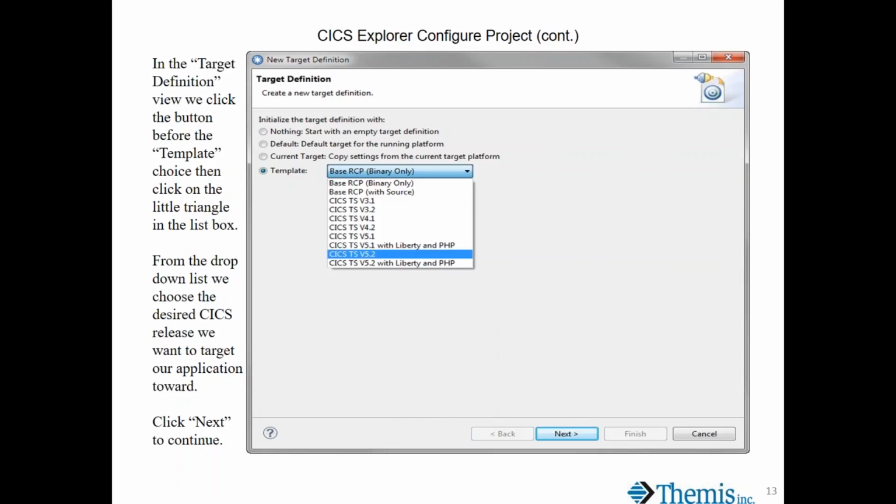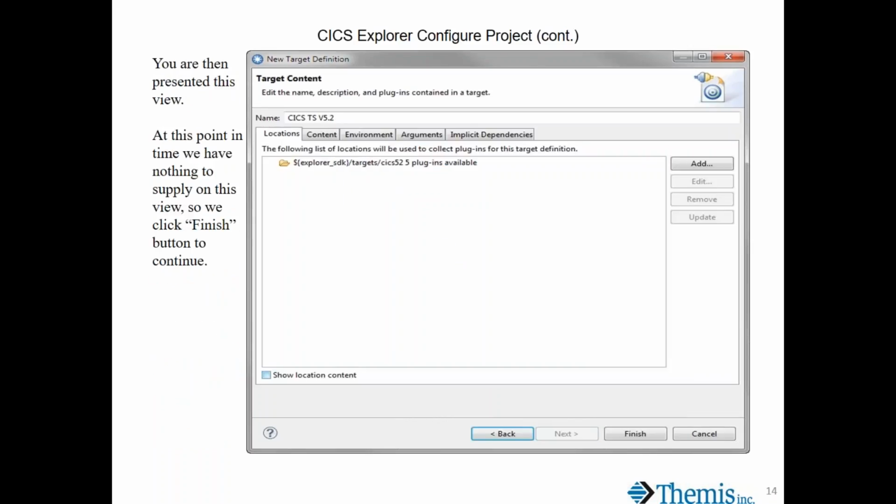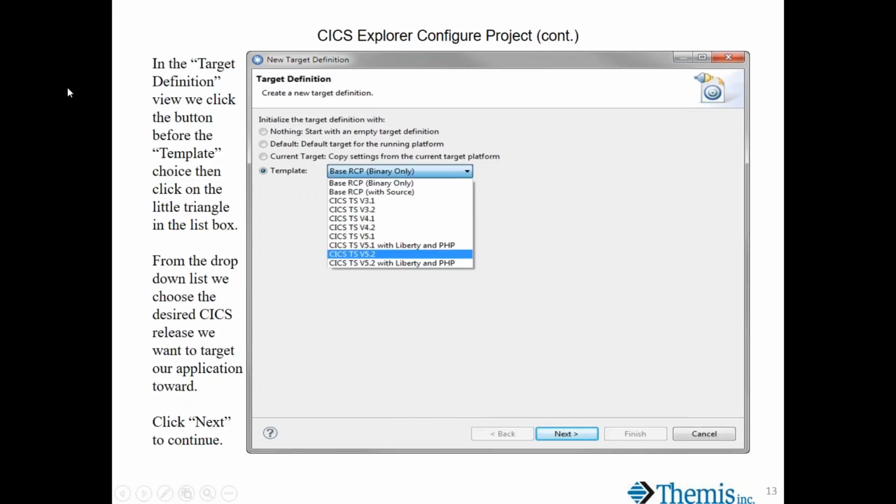But to, let's say, just look at running resources, things like that, you might have many different versions of the CICS SDK out here. Sorry, got too happy with the keys. In my case, you can see there's quite a few built up. Now, you have to click template, click the little radio button and highlight template, and then that allows us to click this drop-down box, okay? And as you can see, there's many different CICS versions here.